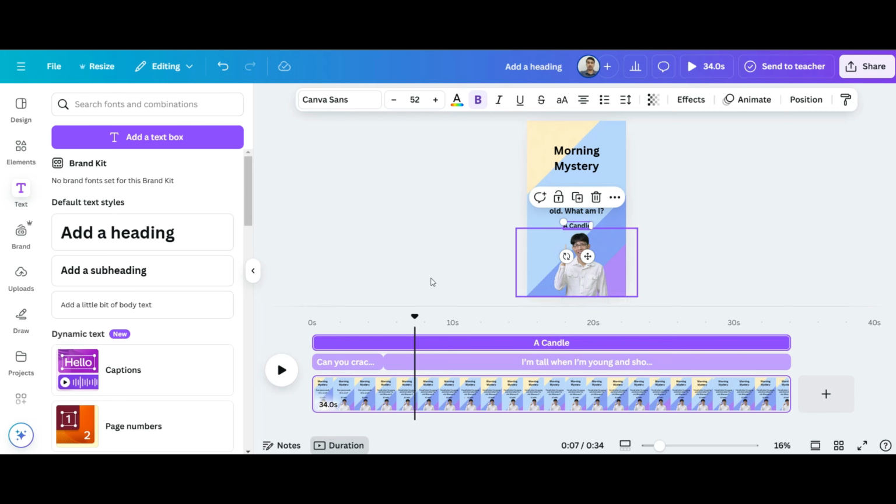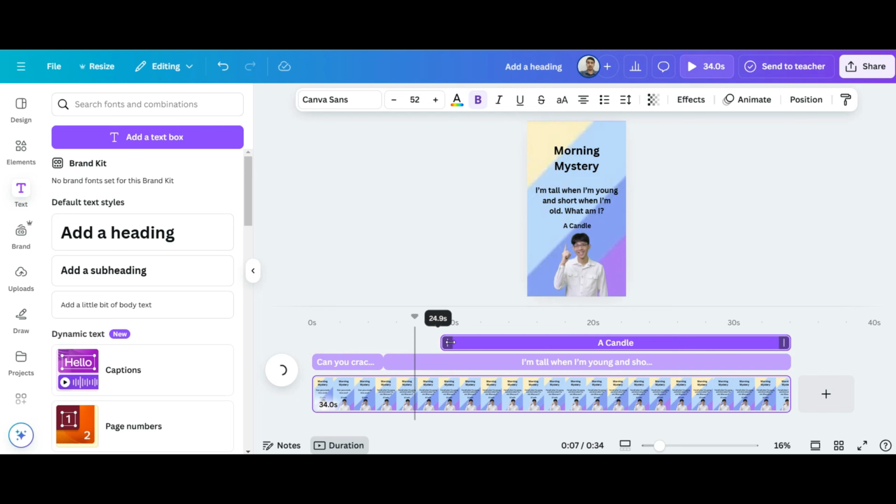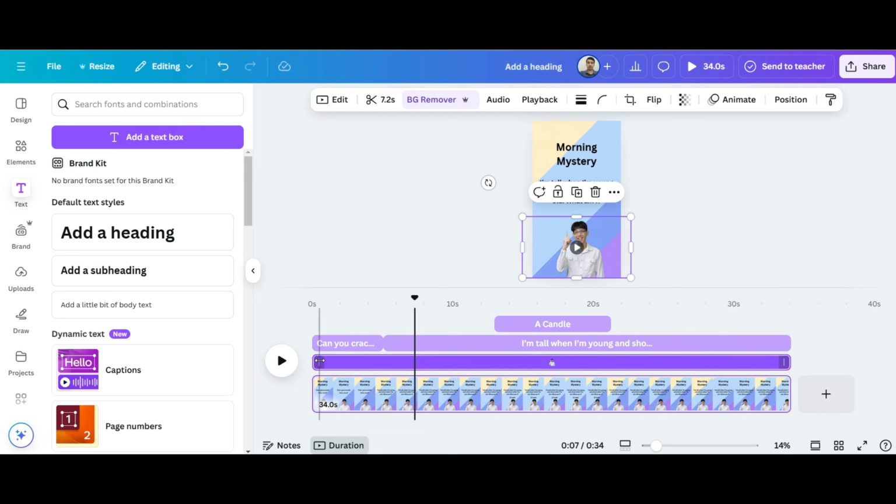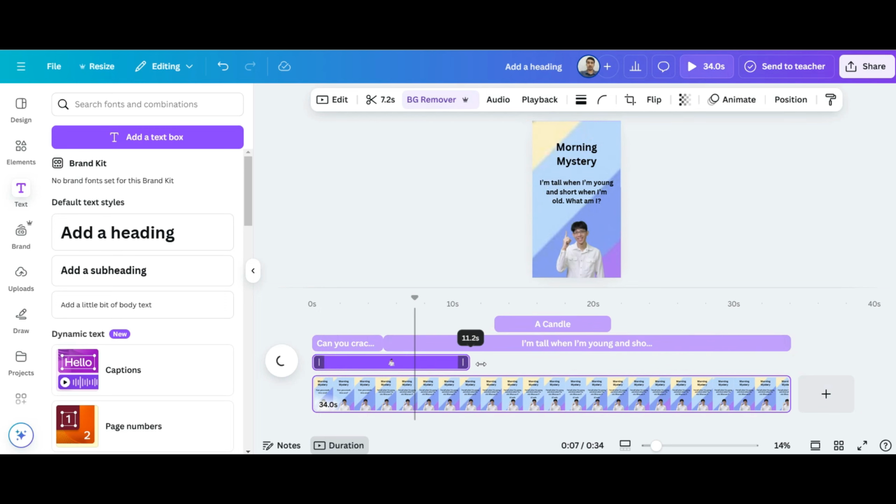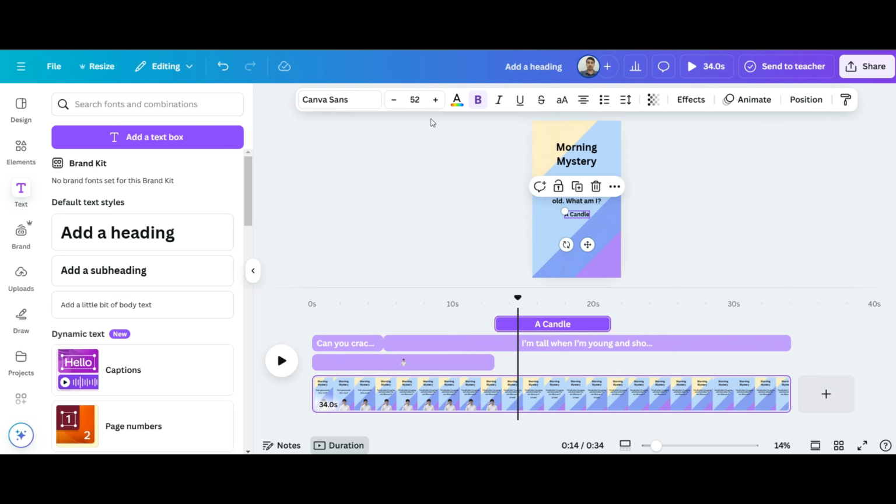Then I can just show it after a few seconds. And obviously I can make this pointing up disappear at this point. So after that, this will vanish and I will be showing the answer.